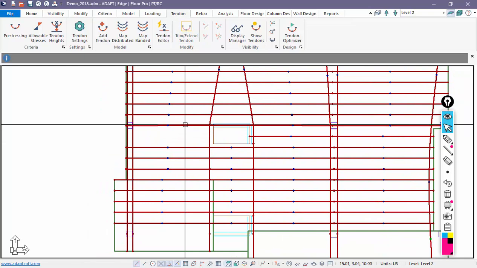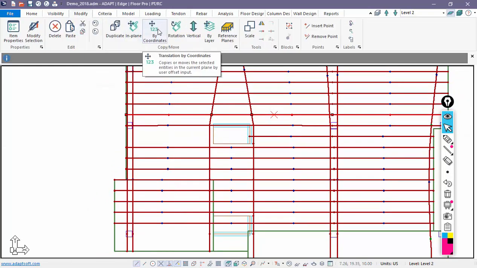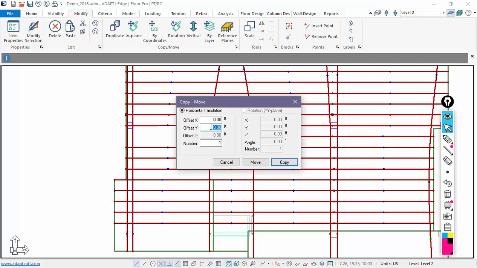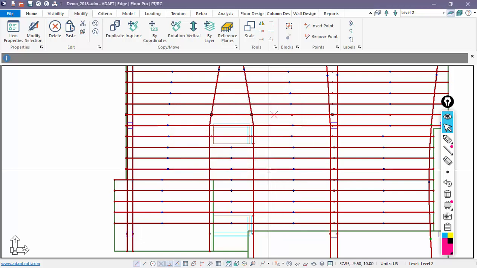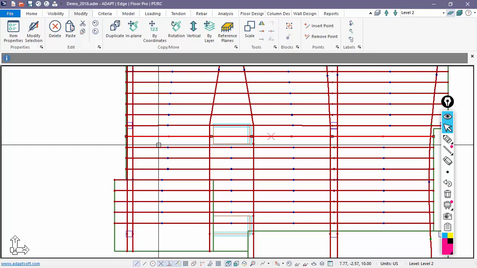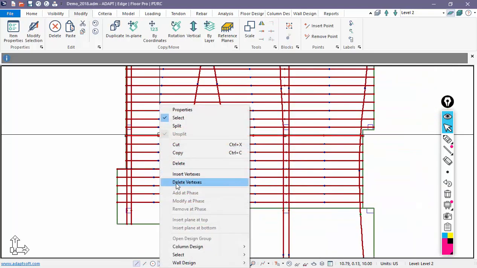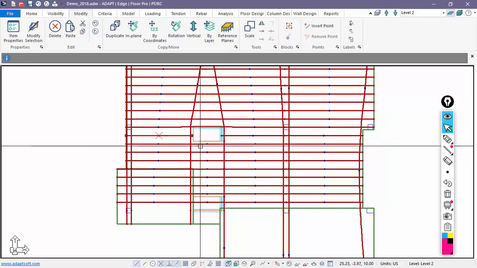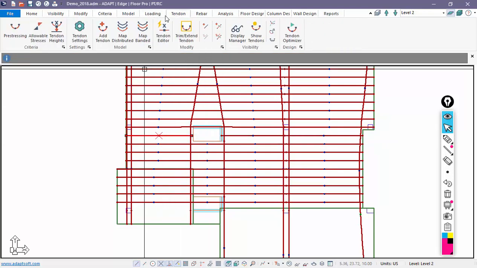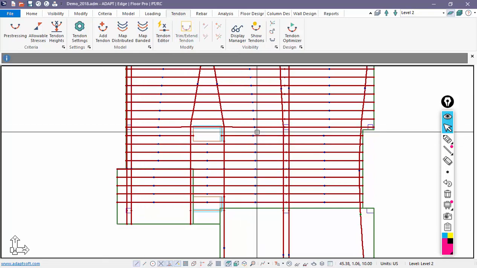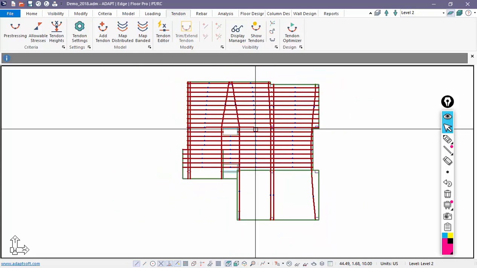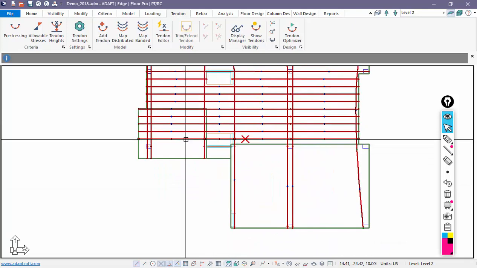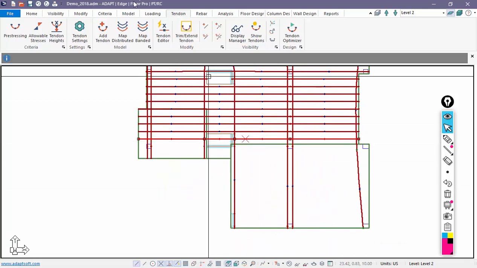What I'll do now is I'll take this tendon again. I'm going to use it as just a guide, and I'll copy it down again, -6. If I select it, I can do the same thing. I can trim or delete vertices from the right to the left, and then trim and extend. And we have that split tendon now on that opening location. We'll do the same thing here, but we'll do that here in a moment.